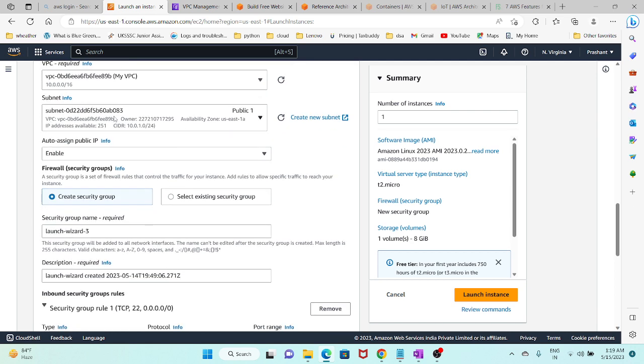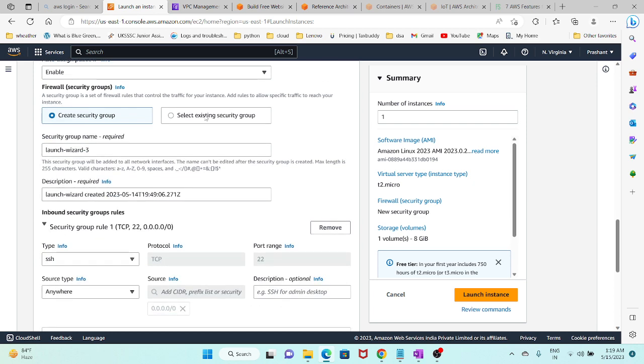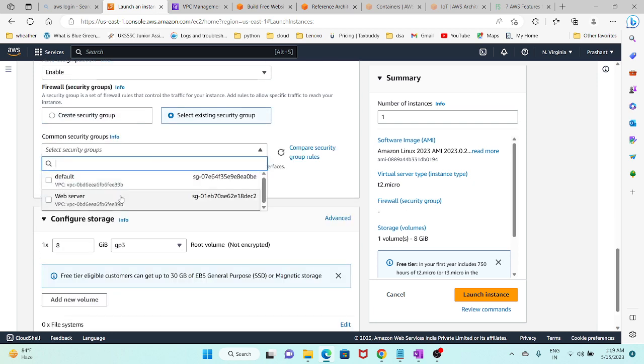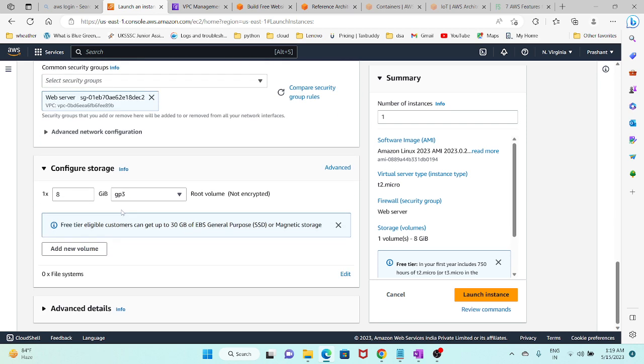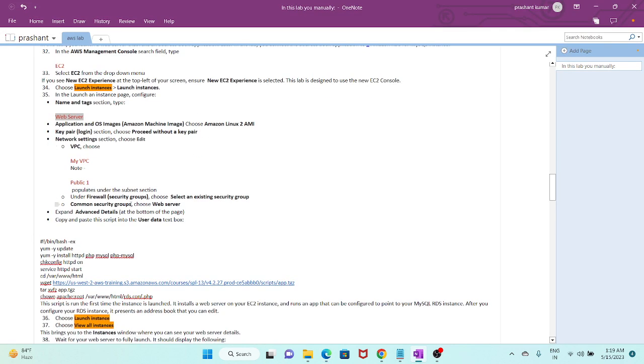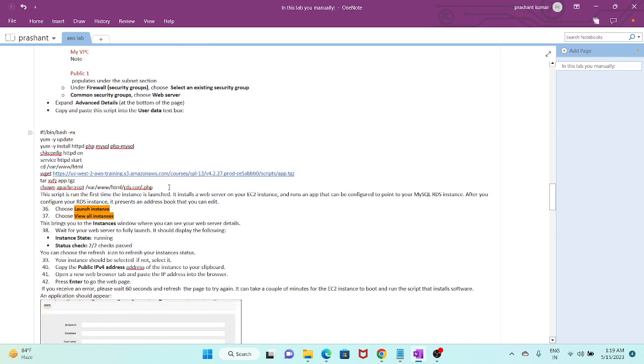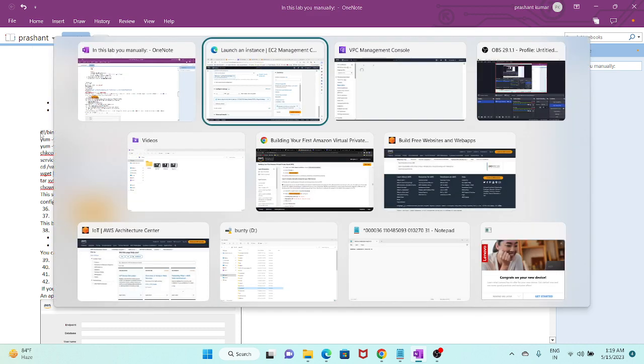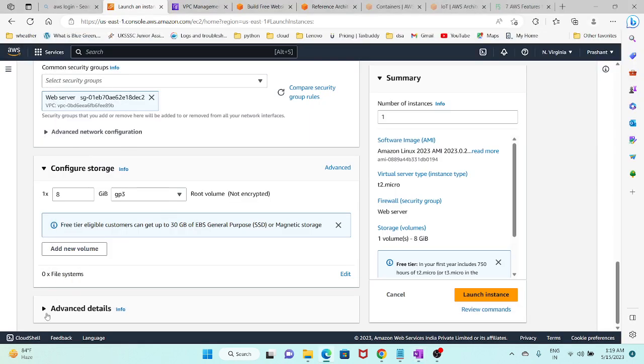We need to select the public subnet, correct. We need to select our security group, the web server security group, and then nothing else. Public one, security group, advanced details. Okay, so we need to put our script here. This script is just for connecting the database.